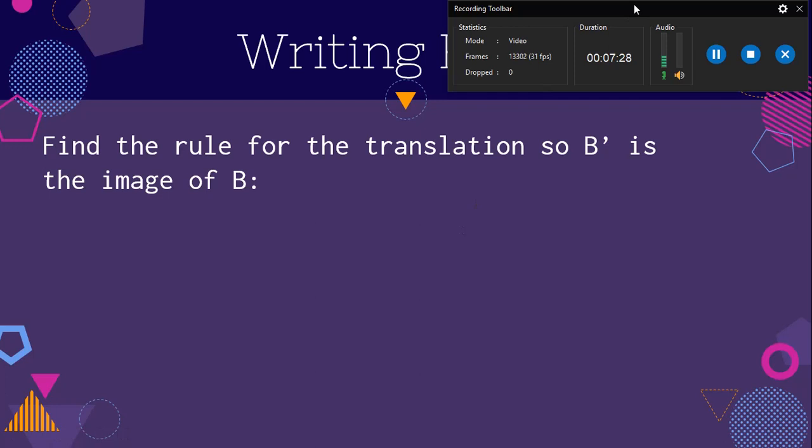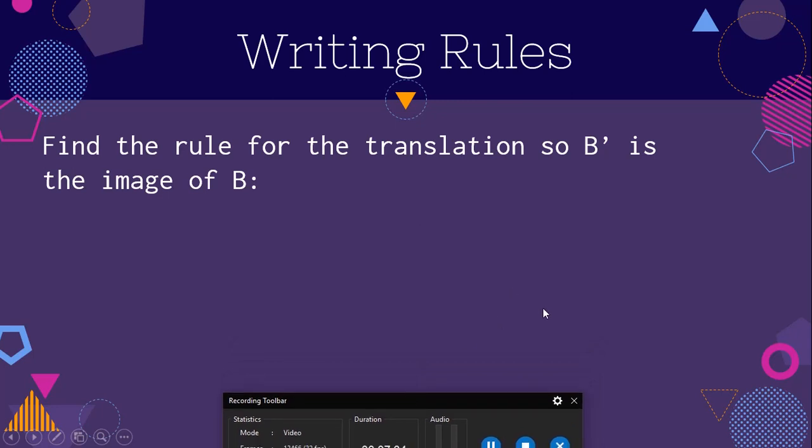Now, instead of graphing it and coming up with the new locations, let's see if we can write the rule for the translation that's occurring. So in the first example, B ended up at (4, 6). So we want to identify what happened between -2 to get us to 4. Think of the number line or the x-axis, and I had to add 6 to get there. Same thing with the second part, 10 turned into a 6. This is along the y-axis, and it appears that I subtracted 4. I'm going to use the newer translation rule with the capital T. So add 6 to X, subtract 4 from Y.